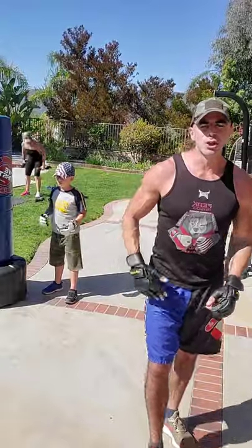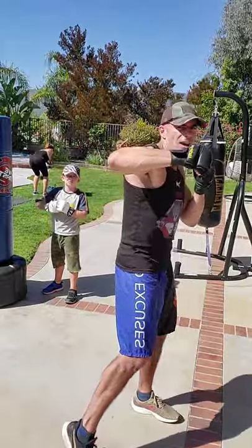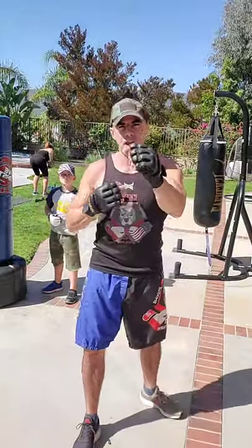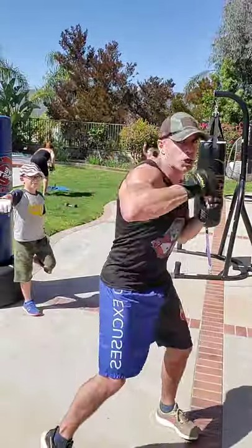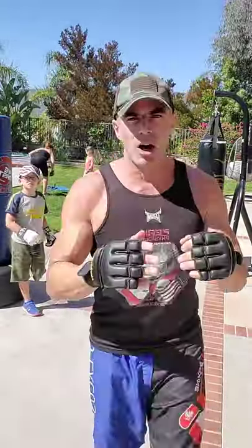We're going to transition right into a high to low combo. So we're going to go back to our 3-4, except our 3-4 is going to be 3 high, drop down, 4 low. The tempo of a 3-4, remember, is going to be the same tempo. You just drop down low while you're throwing the 4. Chain it together. Let's do it.